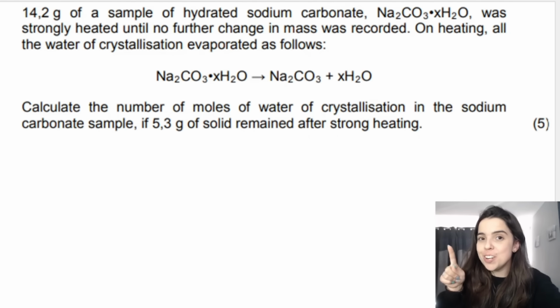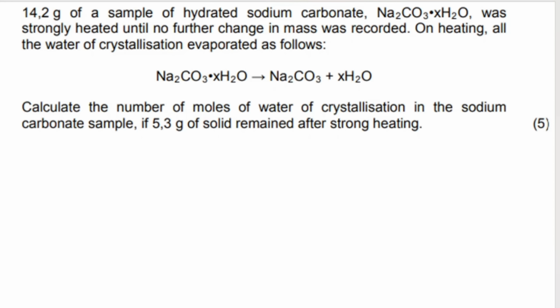Here's a past paper version of this question. Pause it, see if you can do it, and then do it with me. Mark your work with me. So they say we've got 14,2 grams of hydrated sodium carbonate. Remember, hydrated means that this 14,2 grams includes the water. It heats it until there's no further changes in mass. On heating, the water evaporates. They give me the little formula over here, and they want the number of moles of water of crystallization, so they want N. In this case, they're calling it X. Doesn't matter. We want X, the number of moles of water of crystallization.